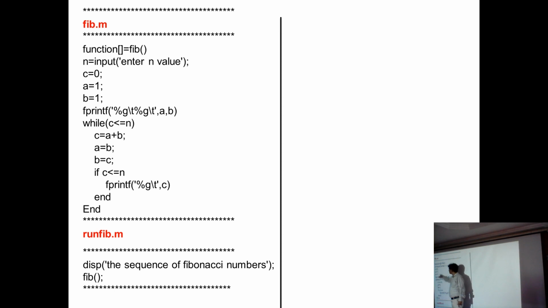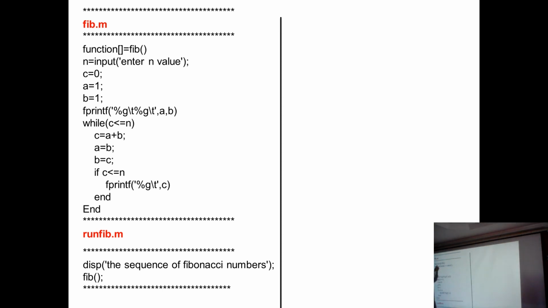and we initially label A as 1 and B as 1. So the next number will be 1 plus 1, 2. So this is the logic primarily that we know. But the same problem is asked to be written using functions. Out of the four classifications which I discussed, you can write this program using any of the four. That means sending input and output, or sending only input, or sending only output, or without sending anything. You can write it. Just look at this one.